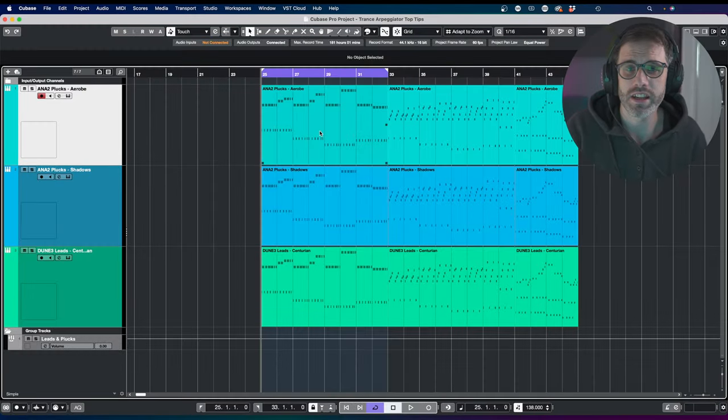So my first secret to a good trance arpeggio is the pattern. Now you need to have something memorable in your track. You want it to stand out a little bit more. And yes, we all sort of recycle these patterns, but we can make them into our own still.